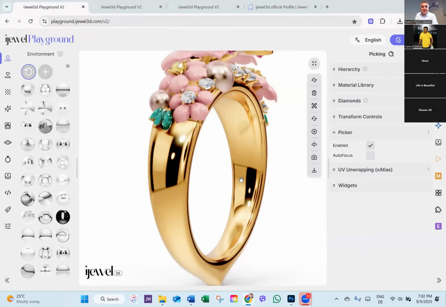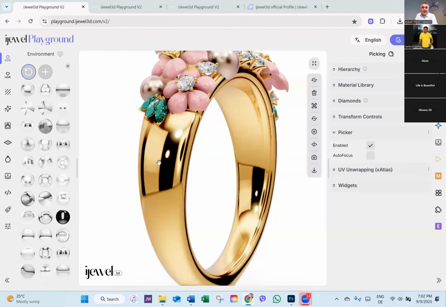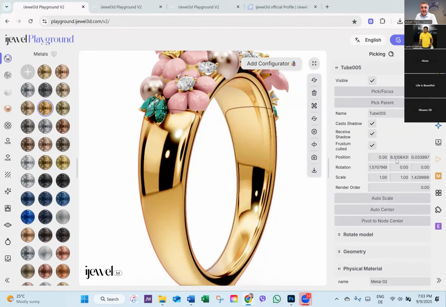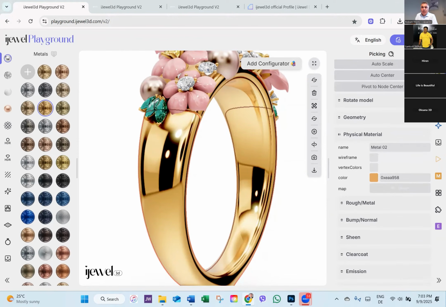The first thing to discover: when you click on a ring, on an object, it will have a red outline here. It will open up the picking section, and you can see the material naming layer. This is metal 02. And you have access to the colors, so you can change the colors. You have the whole bandwidth of colors if you want aluminium or whatever. But let us stick, as an example, to a color like that, a gold color.